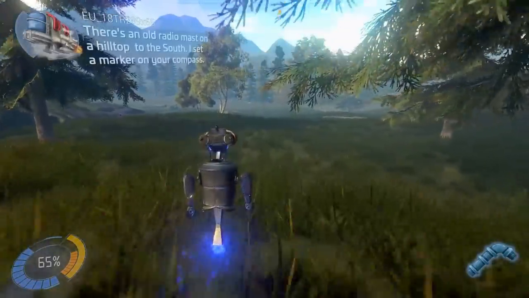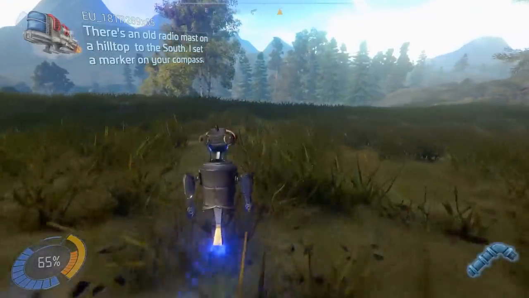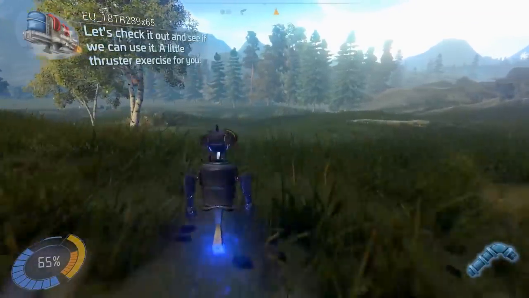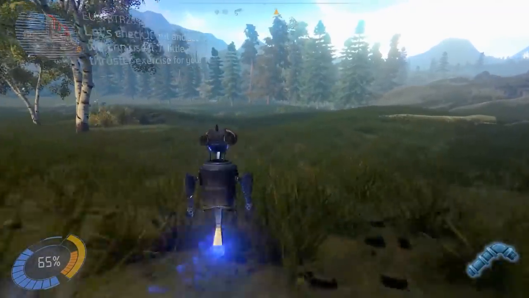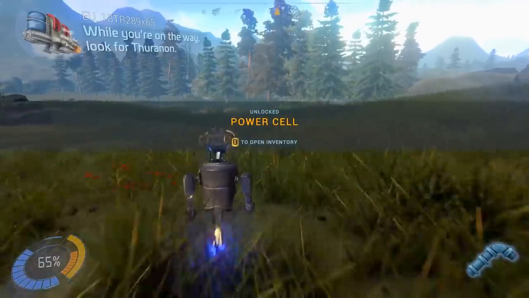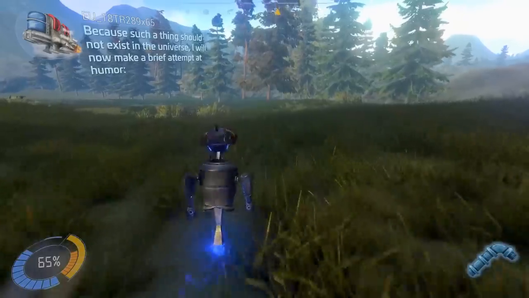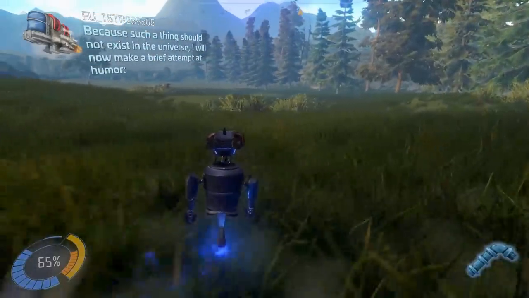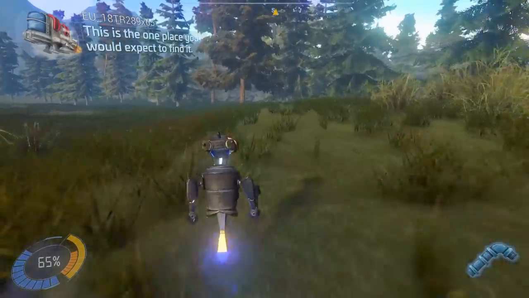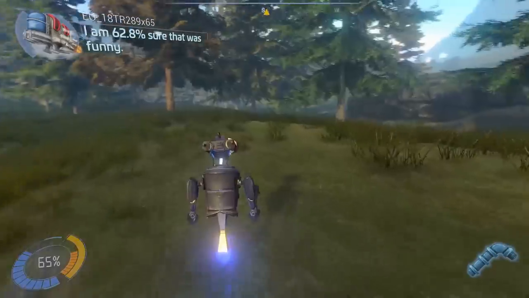There is an old radio mast on a hilltop to the south. I set a marker on your compass. Let's check it out and see if we can use it. A little thruster exercise for you. While you are on the way, look for Theranon. Because such a thing should not exist in the universe, I will now make a brief attempt at humor. This is the one place you would expect to find it. I am 62.8% sure that was funny.